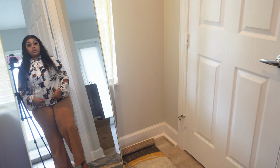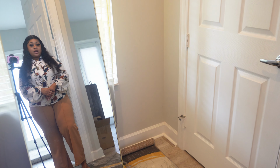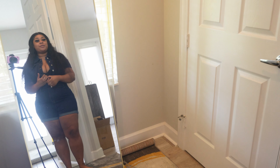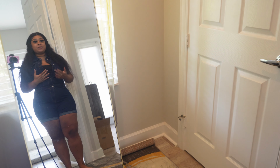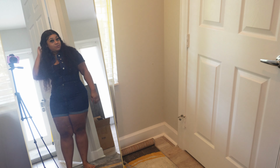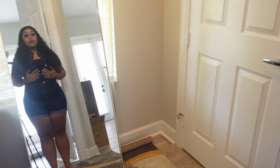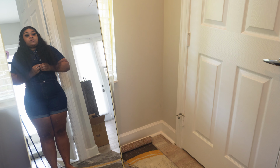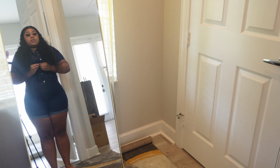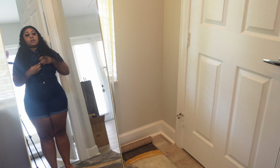And then I have another outfit, but do I wanna show y'all that? Okay, y'all, this is the last outfit. This is cute, and of course I won't have the t-shirt on, but I'm gonna keep it on for now. But this is cute. I like this one very, very much. This one turned out how I expected it to turn out. But yeah. This is another outfit. This one right here is supposed to be buttoned up. But since it's adding like on, it's gonna be buttoned up. This one right here. If it'll go and stop being stubborn.